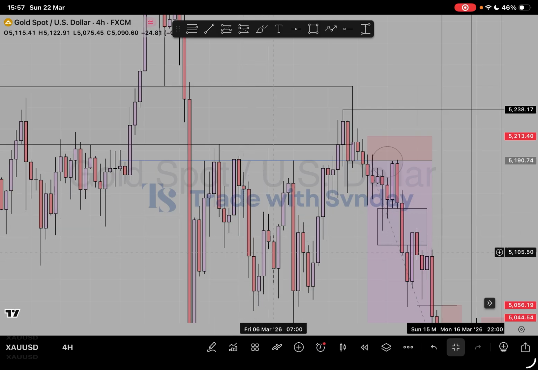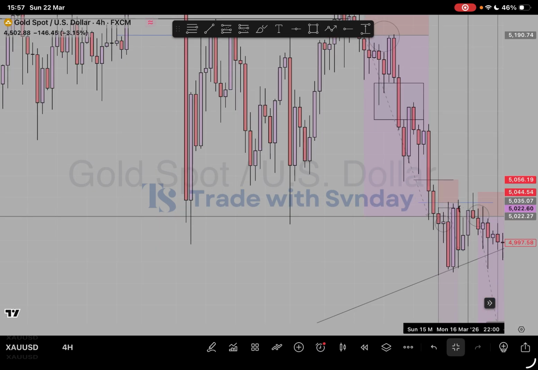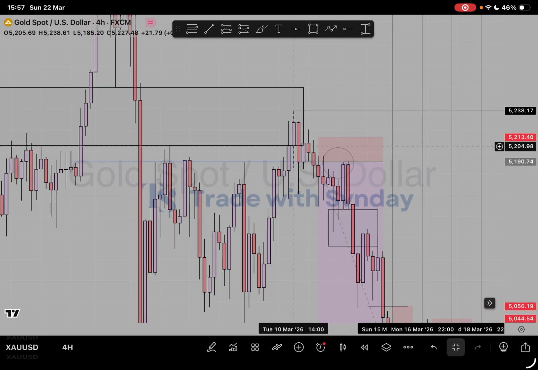And notice we had some form of reaction from this particular level, and price sold off, and price went as close as tapping the other end of the wick of the candle, but it did not, and it sold off aggressively and came down to this level. Then what did we see next? We saw price giving a full body close above this particular candle, and if you notice, we had the resistance at this point because there was this breaker block sitting at this level that was invalidated completely, and price came out, rejecting from that level.